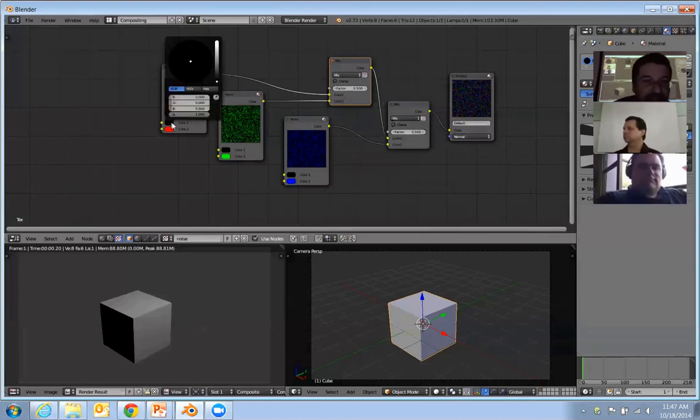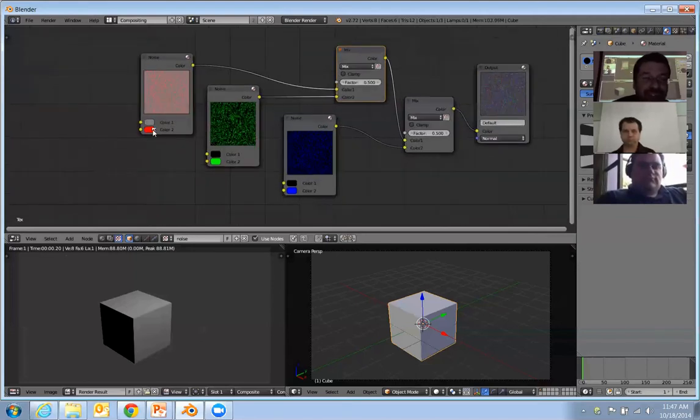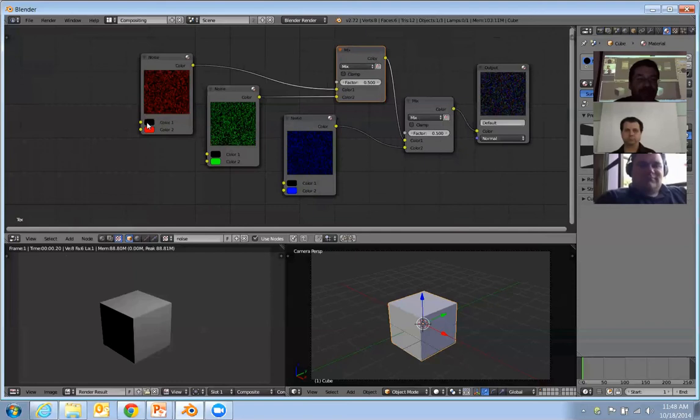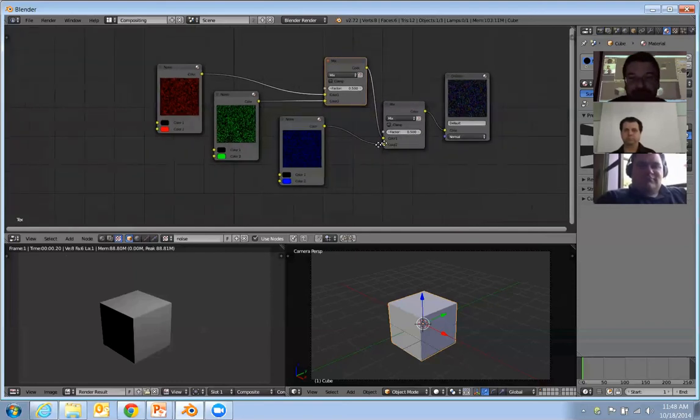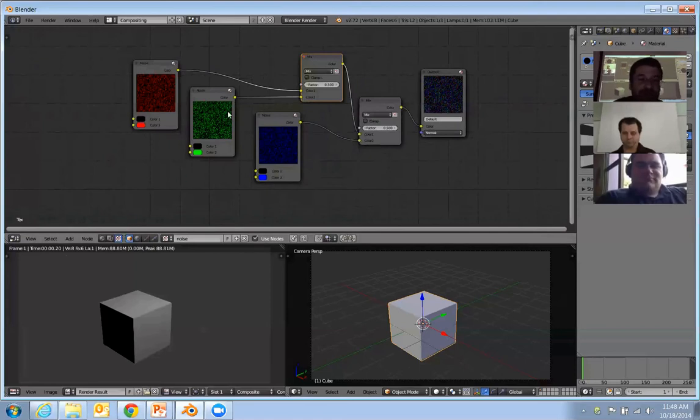But yeah, you want to make sure on this material you hit fake user, and I would do it here too, or oops, did that wrong. But oh well, I duplicated it. Should have hit the F. But that's cool. So yeah, you need a color correction node too if you're going to match film grain to footage. Yeah, there's a lot of options. It just creates a nice little base noise texture that you can then do whatever you want with.